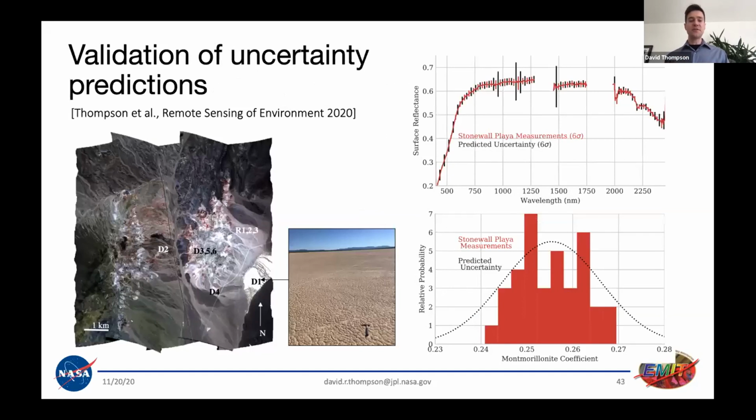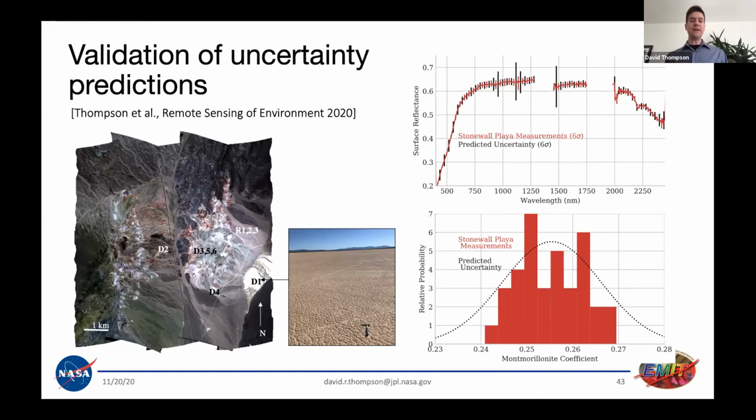And so we'll be validating uncertainties using a variety of different tricks, but one of the most common ones that we detailed here was to use scene invariant properties. So you can imagine this Stonewall playa area of this mosaic over Cuprite that you see here is pretty homogeneous, right? We've got lots of pixels on this playa, but the montmorillonite feature on this playa doesn't actually change so much, right? So you can actually use, to first order, the variability in the montmorillonite retrieval over Stonewall playa as an empirical picture of the noise of the mineral detection stage, right?